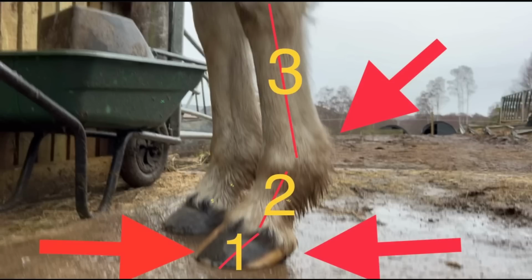So as I hope I've explained, these changes in angles and posture can occur from any number of reasons, and there's a very good chance it's not your farrier's fault. So it's important to not point the finger. I've had it myself in the past where all of a sudden the feet were growing out of control. I couldn't explain it, but I could see that there were changes going on.